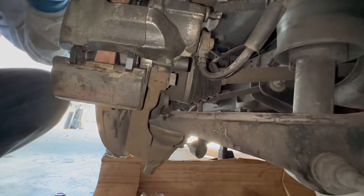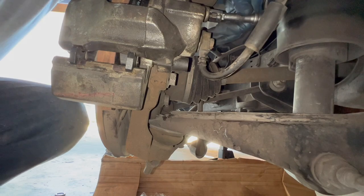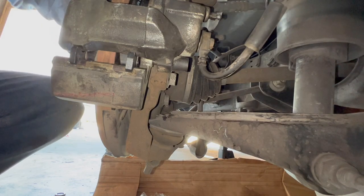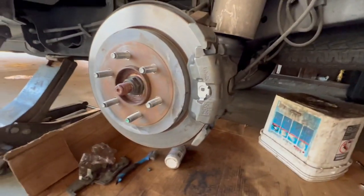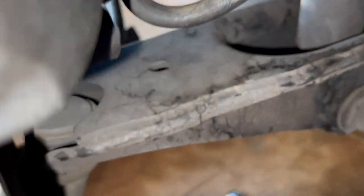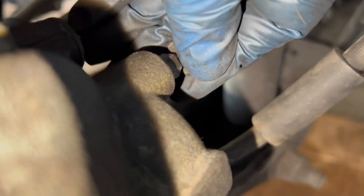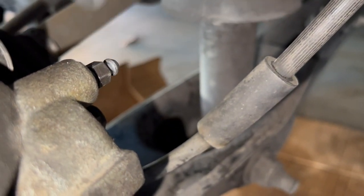There you have it. Same thing with the top one. New brake pads and rotors. Let's put this little cover back on. Same with the bottom one. This one right here. And your brake bleeder right there. Just going to put it back on.